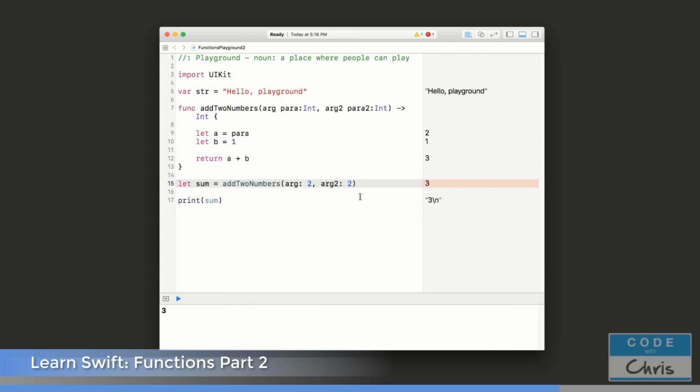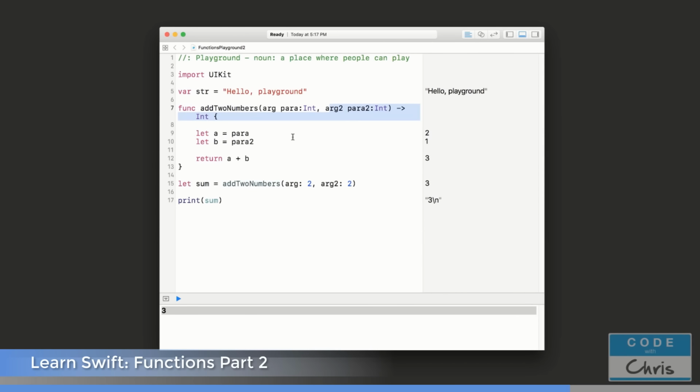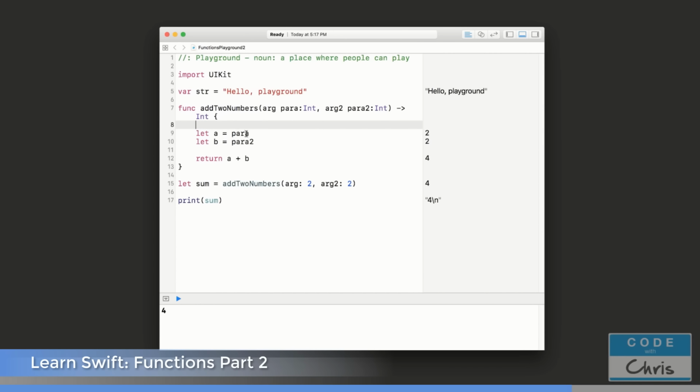Now we have to modify our code a bit. Right now I'm still getting 3, and that's because inside this function code I'm not using the parameter 2 yet. We can change that like that. So now A gets set to parameter, para, and B gets set to para2.